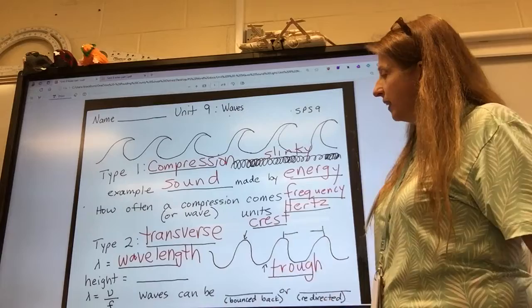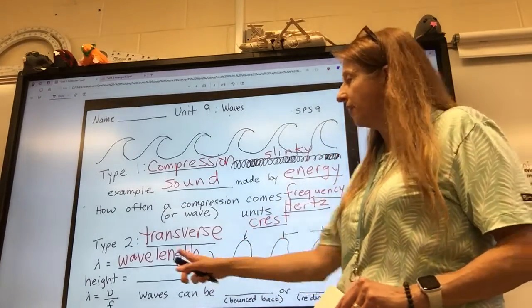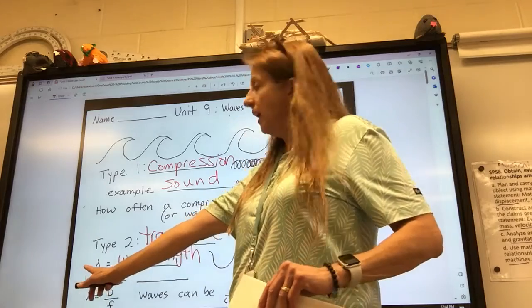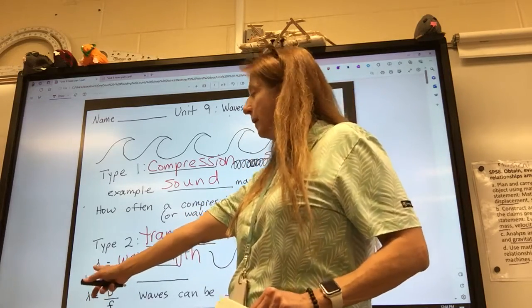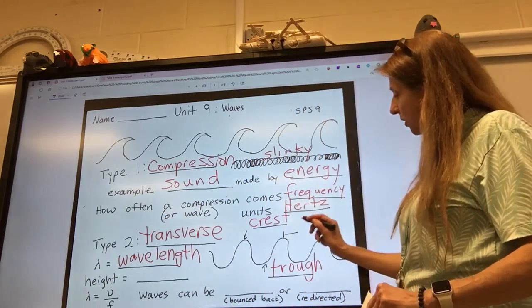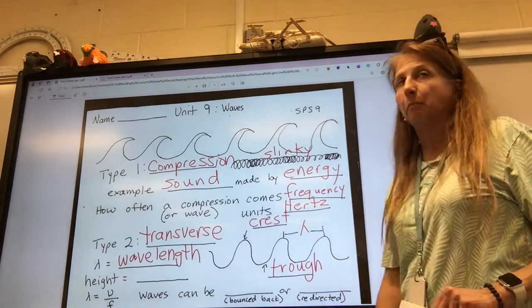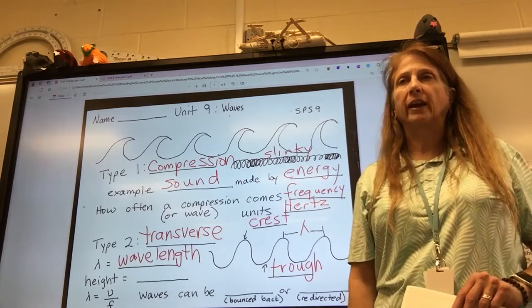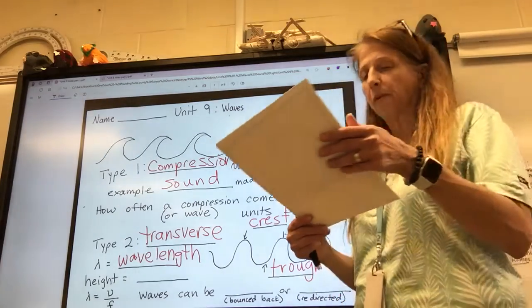All right, so the wavelength. And the fun thing about this is the symbol for wavelength is another Greek letter. It looks like a little upside down Y or a TP with something sticking out of it. So the wavelength is from crest to crest or trough to trough, and it's the Greek letter lambda. Lambda, lowercase lambda. Don't you feel smart learning Greek? It always makes you feel smart.